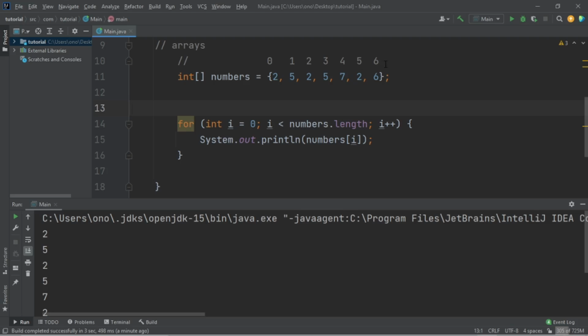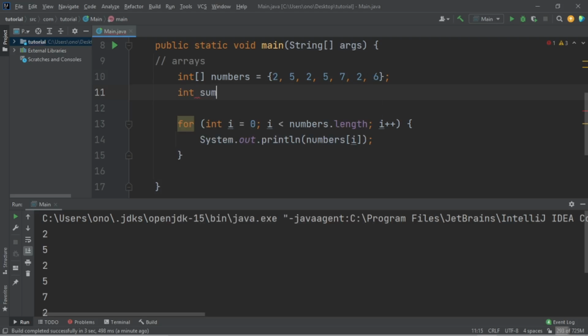So yeah, that is arrays in a nutshell, and maybe later on we're going to work on more, but I want to show you something quick. Another thing that people like to do with arrays is add all the values inside the array. So what we want to do is have a sum variable. This is what's going to keep track of all these indexes, and it's going to add each of these values. So sum is equal to 0. You can name it anything you want, by the way.